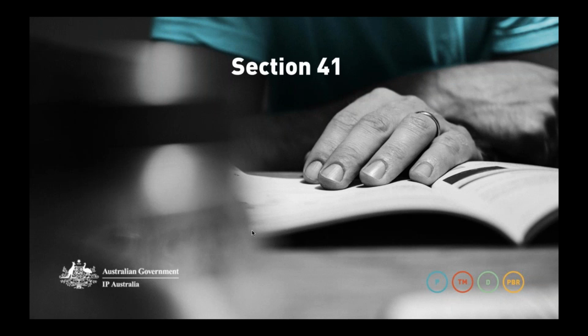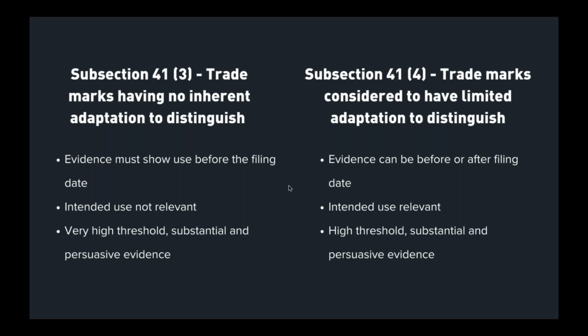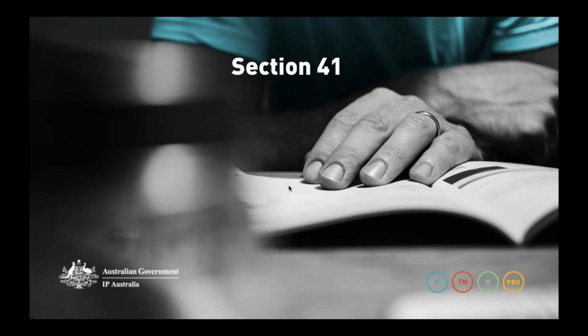So other examples of marks that are unlikely to act as a badge of origin include those that contain common surnames or the name of a geographic location, or those that are common to the trade, such as serial numbers or commonly used slogans. If you try to register a trademark that consists of material that other traders should also be allowed to use, the examiner will raise an issue under Section 41. They will send you an adverse report detailing why there is a problem and how you might be able to overcome it. Most often, you do have the option of providing evidence of use to try to overcome the issue and get your mark accepted.